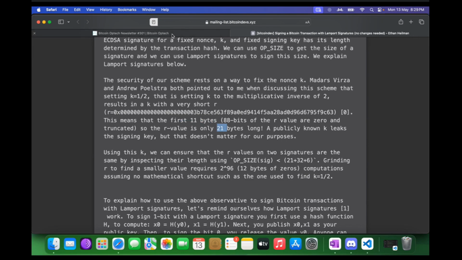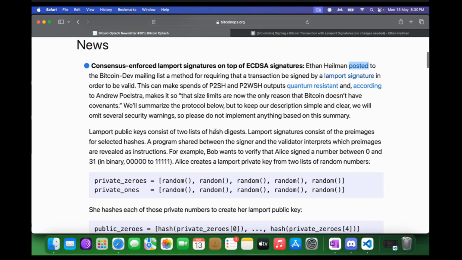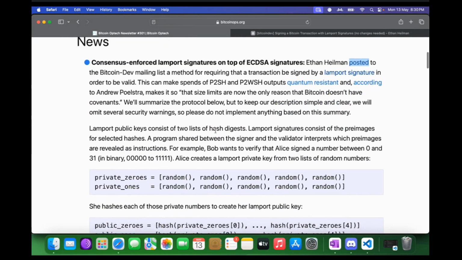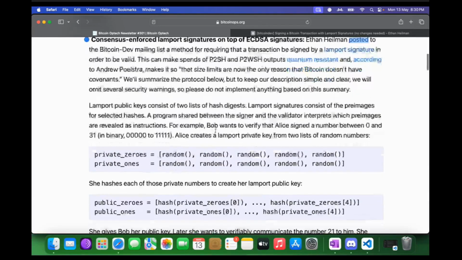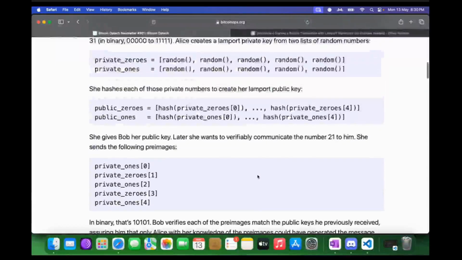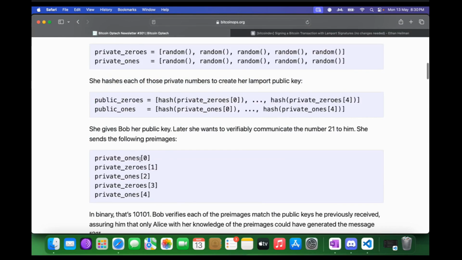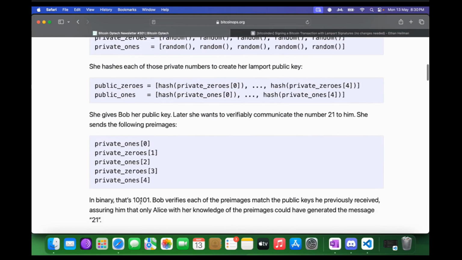So when you create an ECDSA signature and you see that the signature is 21 bytes, the message that we are going to sign is 21, the size of the ECDSA signature. The person trying to spend the transaction will use the size of the ECDSA signature as the message and use the Lamport signature to sign this message. Then they convey it this way, like we talked about, 10101 in binary. So this is the message.